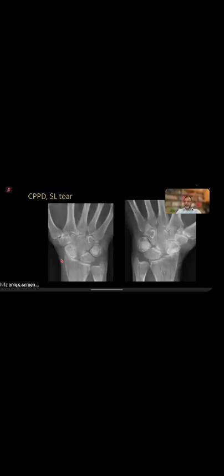I'll show you in a second. Okay, so you can see that there's a calcification there, significant osteoarthritis on both sides, and the scapholunate gap is increased. So what will happen? The capitate will sublux proximally, and it will cause arthritis now because the normal alignment is gone. This will lead to secondary osteoarthritis, and this is called scapholunate advanced collapse, or SLAC.